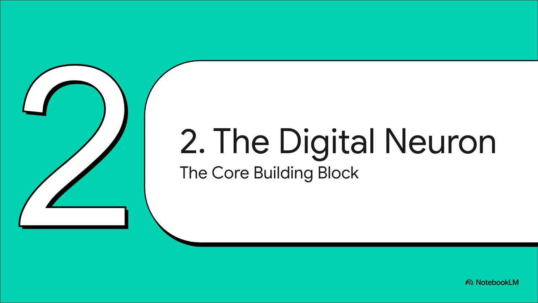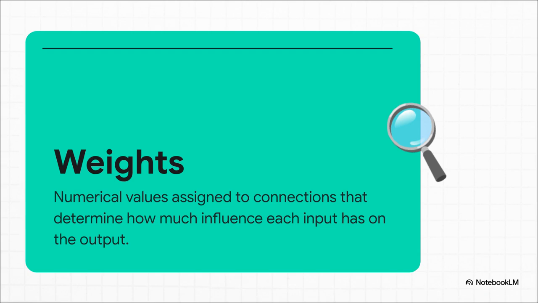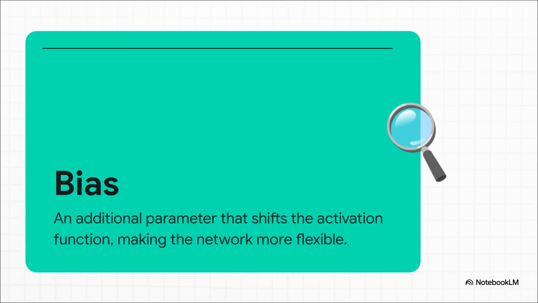Now let's zoom way in, down to the single most important building block of our digital brain, the artificial neuron. You might also hear it called a perceptron. Just think of it as the basic computational Lego brick of the whole network. First things first, let's talk about weights. The best way to think about these is like tuning knobs. Yeah, tuning knobs for every single input. A high weight means that input gets a bigger say in the final decision. A low weight, it gets less of a say. And really, the whole game of learning for an AI is just about finding the absolute perfect setting for all these little knobs.